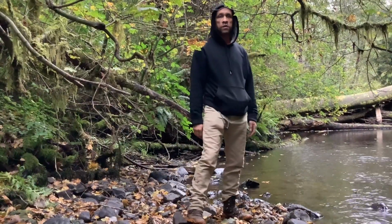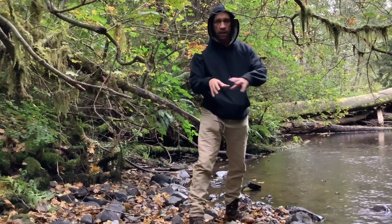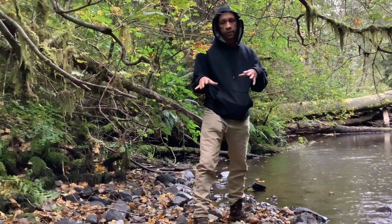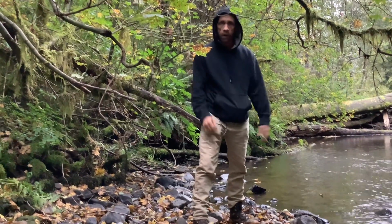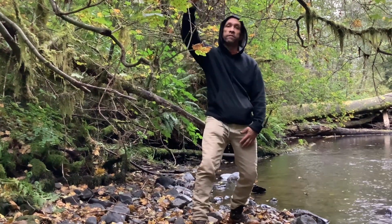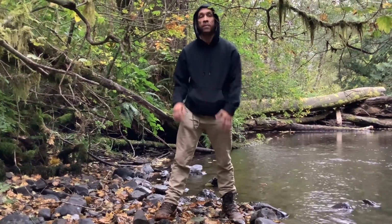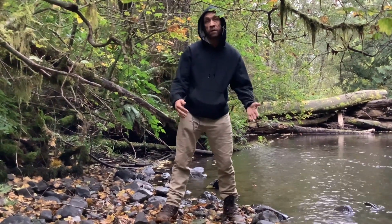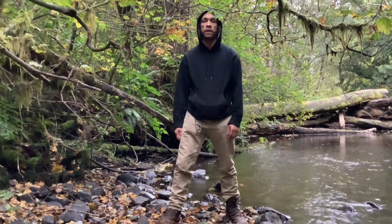I'm going to share with you some alternatives to do. You're going to see me get up and balance on a log. That's not for everybody right away, but I do show you some alternatives where you can get up on the log and still be safe and still get a good stretch at different levels. I do each of these for a count of 20 Mississippi. You don't have to do Mississippi or even 20. You can do 12. You can do 30. 20 has just become my routine.